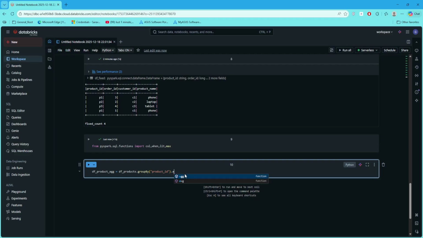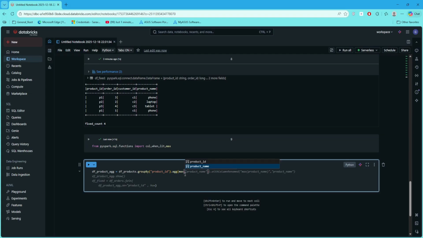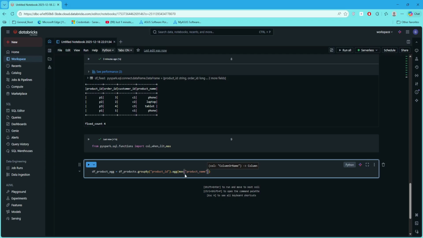and say dot agg. Let's pick the max of product_name. Let's give an alias name, alias product name.